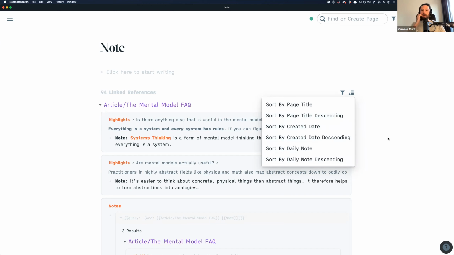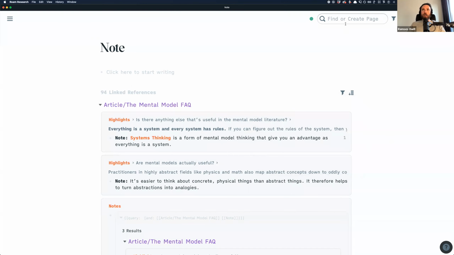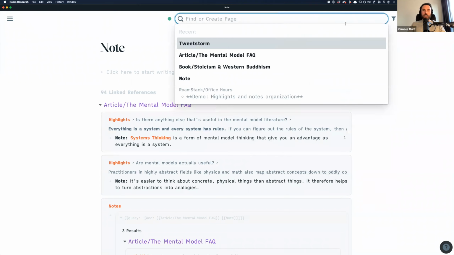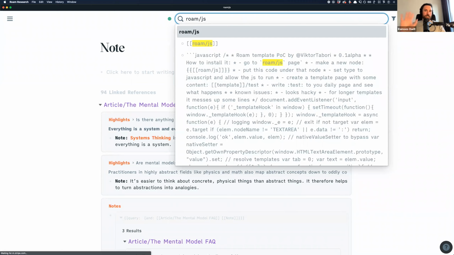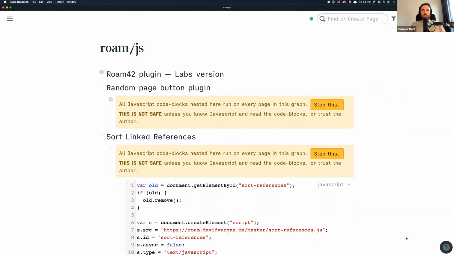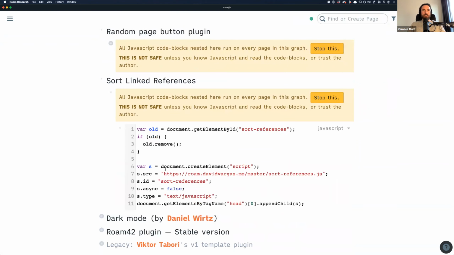Have a look at David Vargas. You essentially have to create a page RoamJS, and it's all laid out in the article that we created. And then it's essentially just this.